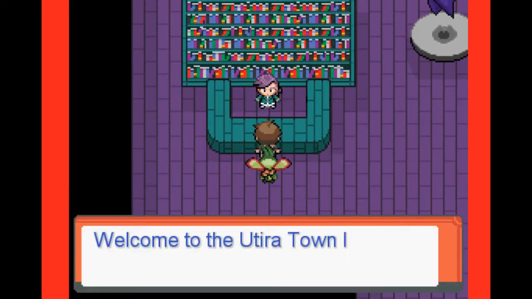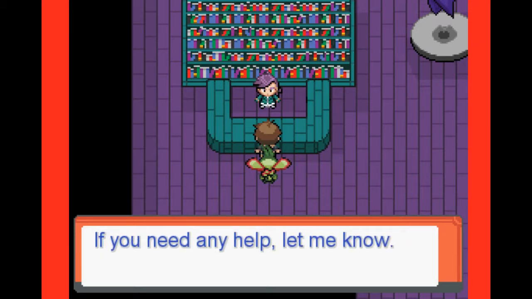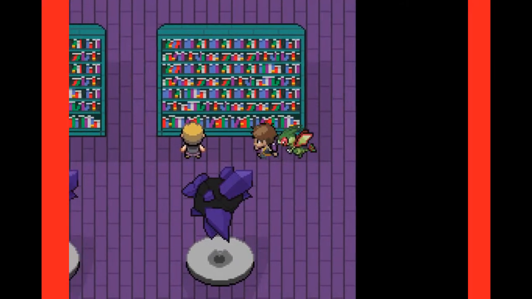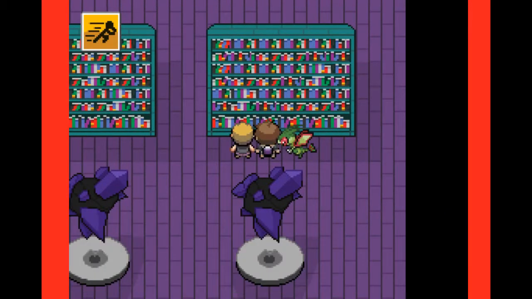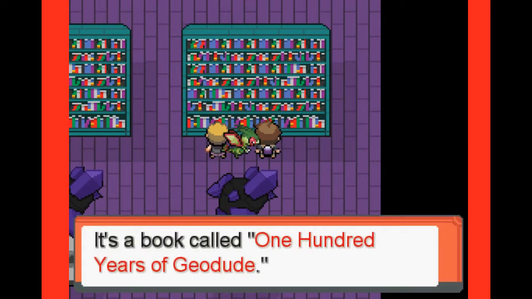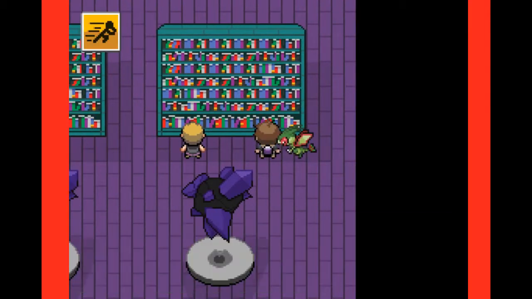As you can tell, it's a pretty big library. Welcome to Ultria Town Library. I'm Zachary, the librarian here. My goal is to instill the love and joy of reading into young kids. If you need any help, let me know. That's all he says. Looking around, this is about the return search. This book is very interesting. 100 Years of Geodude. The Girl with the Dragon Tattoo.